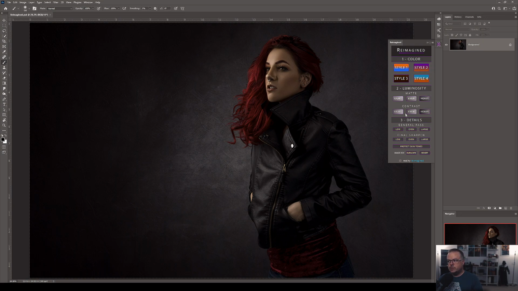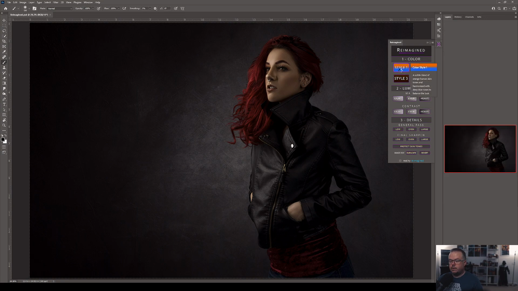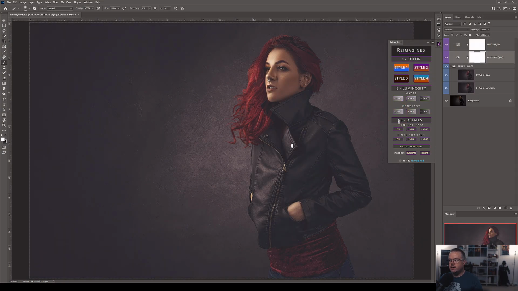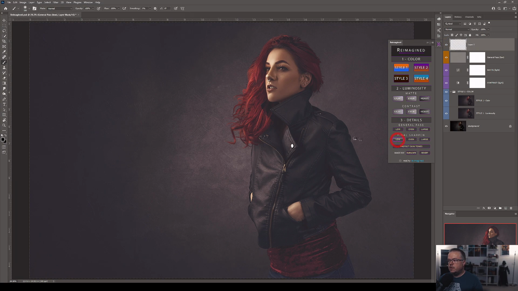Step 1, Step 2, and Step 3 of those fundamentals. And if you want to return to Step 1, I suggest you revert and go back to the very beginning, and let me explain why. If I choose style number 1, and it creates those two different layers that we have control over in that one folder group, then I come down and let's say I choose light for matte, light for contrast, a low intensity setting for the general pass, and then a low intensity setting for the final sharpen. And I have all of my layers that creates this look.